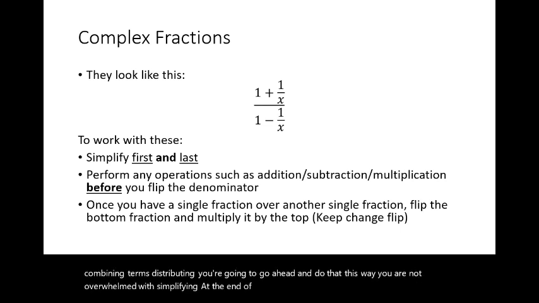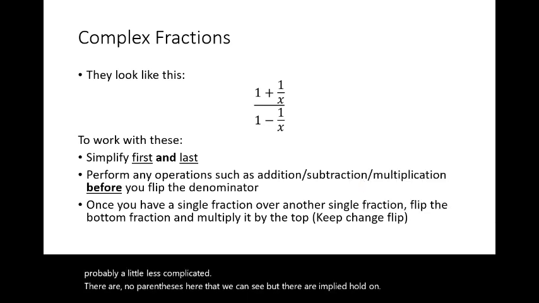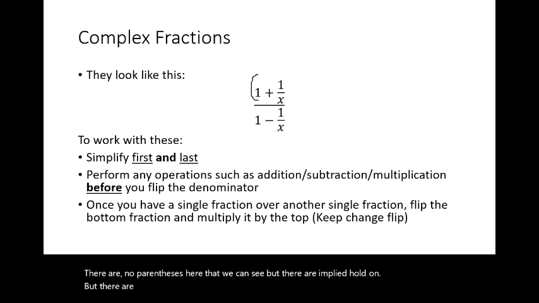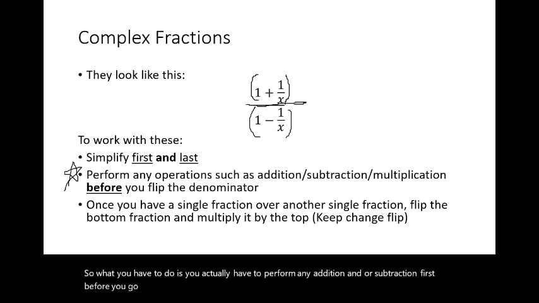Now, in expressions like these, if you remember from order of operations, you might have seen something similar to this, but probably a little less complicated. There are no parentheses here that we can see, but there are implied parentheses around both the numerator and the denominator. So what you have to do is you actually have to perform any addition and or subtraction first before you go worrying about the overall fraction.